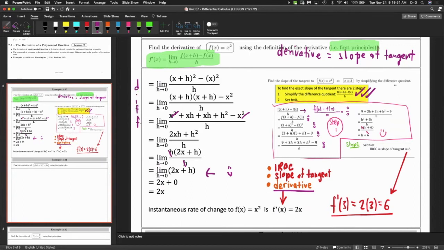Let me just write that word here, differentiate. It's kind of funny, I'm spelling it vertically. And the process is called differentiation, or some people will say derive. I'm not too concerned about these verbs. I just want you to be able to understand the word derivative. So if I say the word differentiate, we're really just saying find the derivative. And if you need clarification, you can always ask me in the chat, no problem.